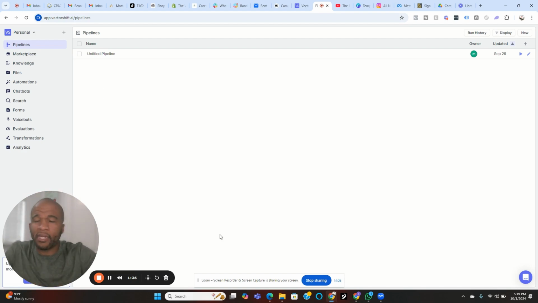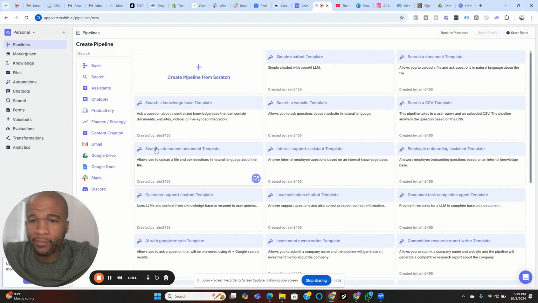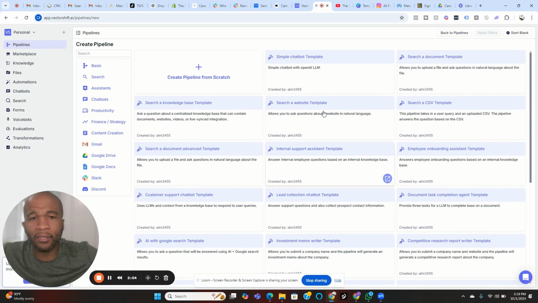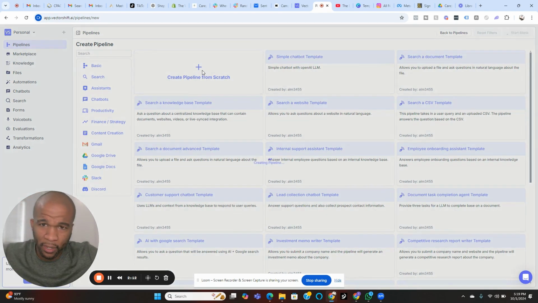All right, so let's jump in and do some practical stuff so you can see how this can save you a ton of time and help you get more organized and make smarter decisions. So let's jump in right now. If we go in and, let's say, for example, create a new pipeline, now you have all these templates. If you've never used a platform similar to this, a lot of these templates may or may not make any sense to you. So it's fine. You don't have to use any of the templates. What we'll do for this example is just create one from scratch. Okay.